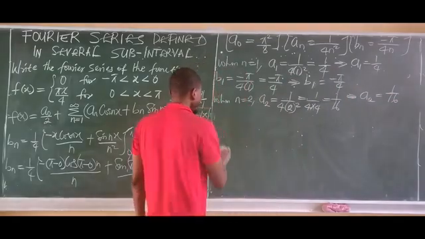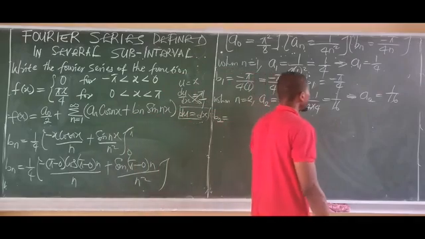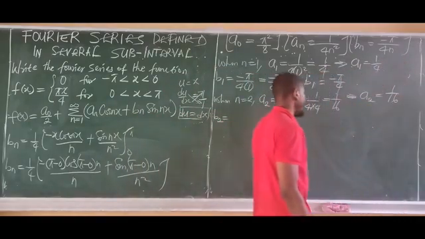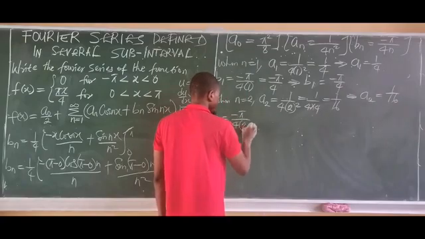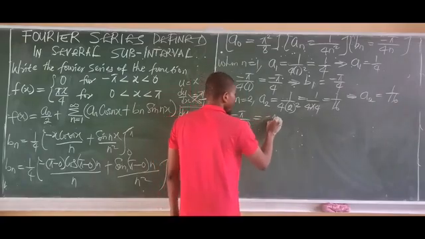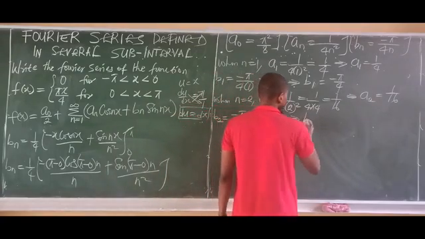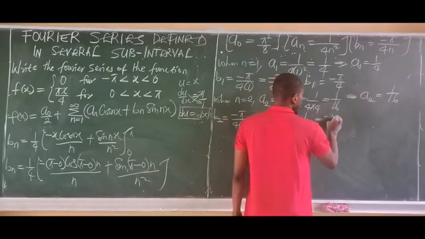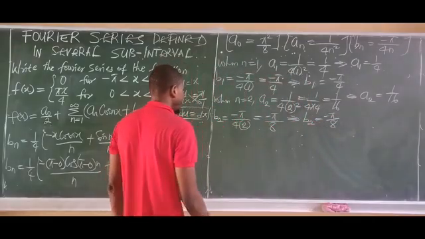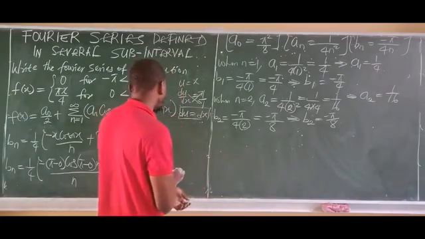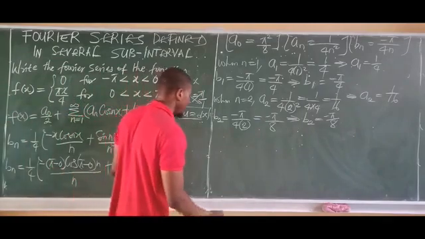Let's find b2. b2 is equal to, same thing, bn is minus pi over 4n. So this is simply minus pi all over 4, n is 2. So you have minus pi all over 4 times 2, which is 8. This simply implies that b2 is actually minus pi all over 8. I think we can end it at 3. It's a series that runs from 1 to infinity, so you can stop at any point. So let's stop at 3.